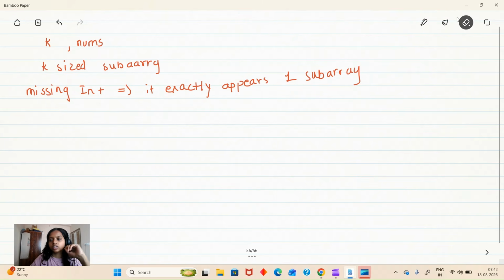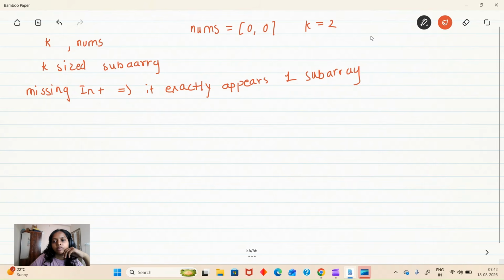It exactly appears in one subarray. If you have an example where nums is equal to 0 and 0, but your k is equal to 2, in that case how many possible subarrays are there? Only one subarray, but it exactly appears in one subarray.